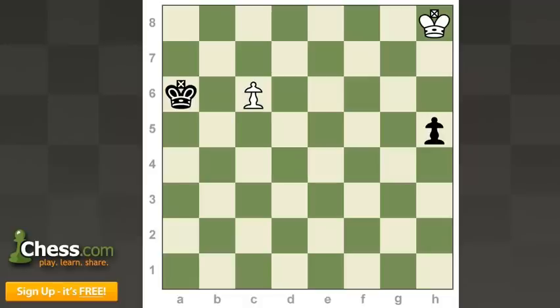First look at this position and consider white's quandary. It's white to play. The white pawn is headed this way to queen, and the black pawn is headed this way to queen. Consider the white king in relation to the black pawn — does he have any chance of catching that pawn before it queens? Evidently not. There's no way he's going to chase down this pawn. In fact, he's two steps behind.